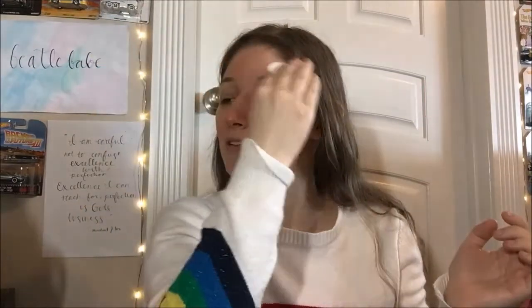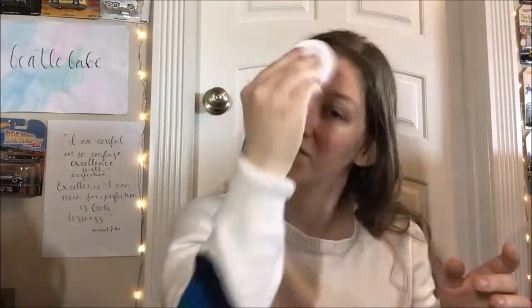Because it does have the hyaluronic acid in it, I even do the back of my neck. But because it has hyaluronic acid in it, you definitely want to make sure you do not forget to moisturize after you've used this, because otherwise it'll dry you out. Because in the moment, it hydrates, but if you don't put on an occlusive moisturizer, it'll dry you out.